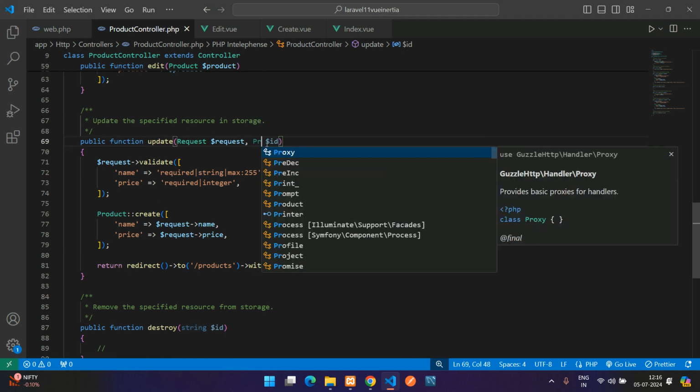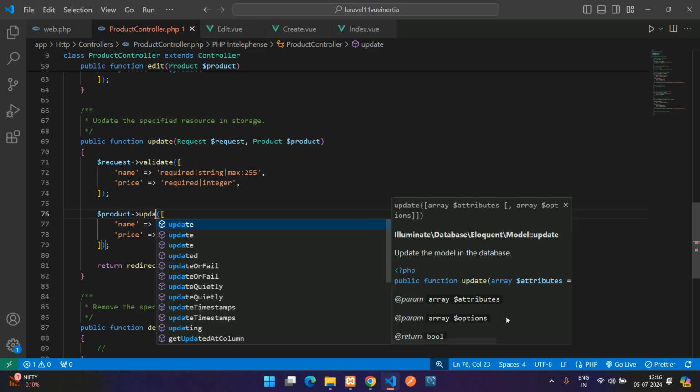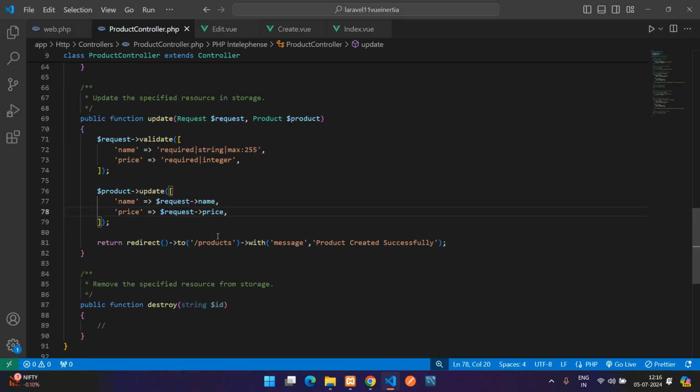Let's change this to $product variable, and now use this $product's update function, as simple as that. Once updated, you redirect back to the products page and mention the message updated.